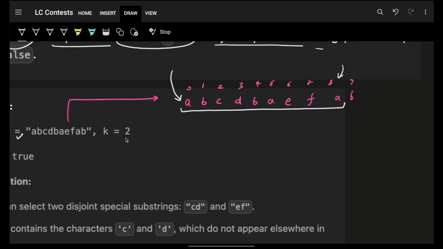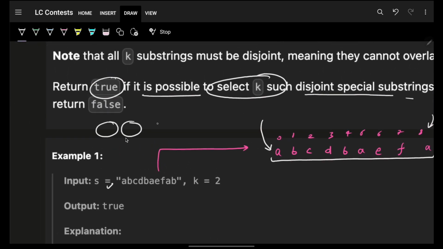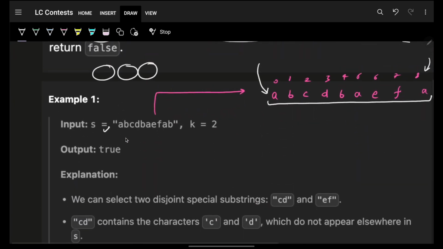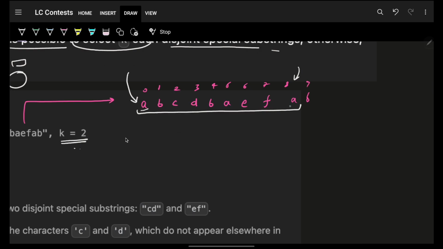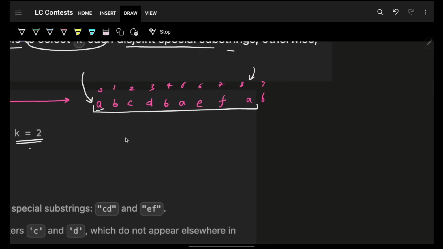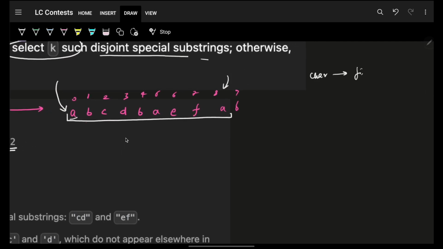Now you might ask, Aryan, why are you having minimum? Because I want to achieve as many as k. So I also want them to be disjoint. So I will try for each individual substring to be as small as possible. But at the same time, making sure that, when I say short, I cannot take this. No, because then A will occur outside, which is not affordable to me. So I will have to take from its first occurrence to its last occurrence. So the first point which came to my mind is that for every character, I will maintain its first index and its last index.